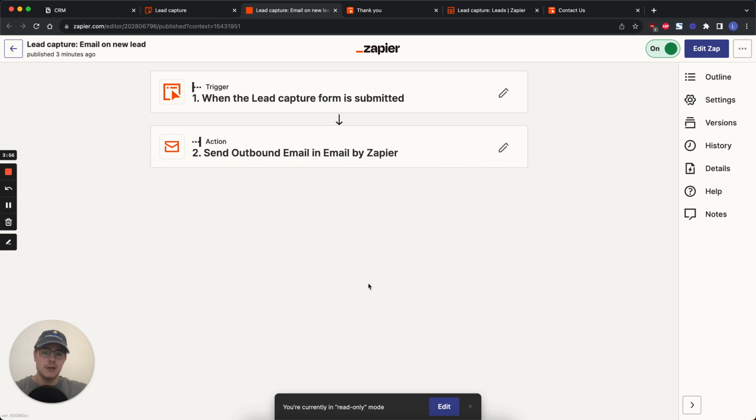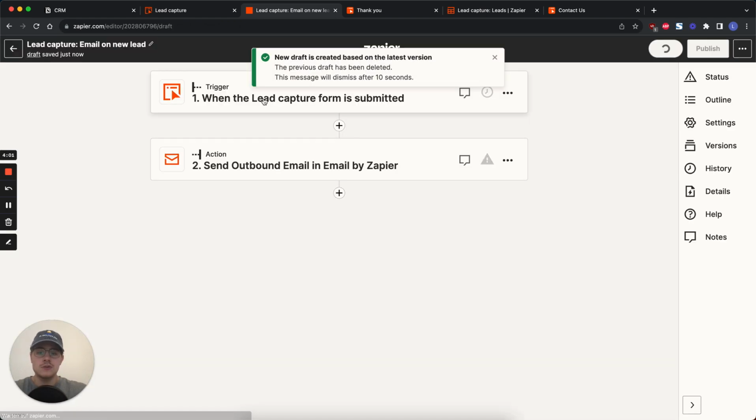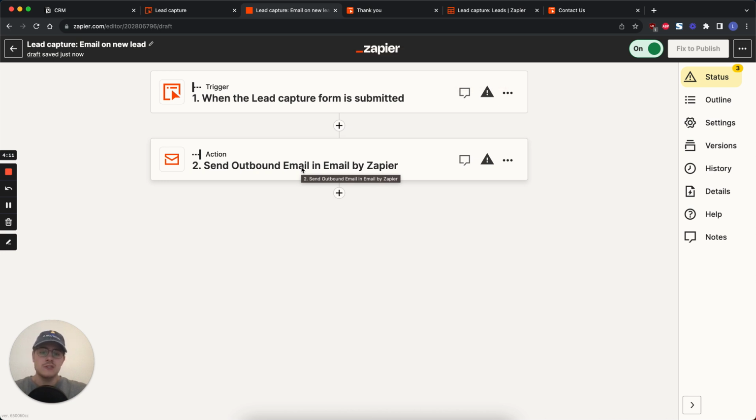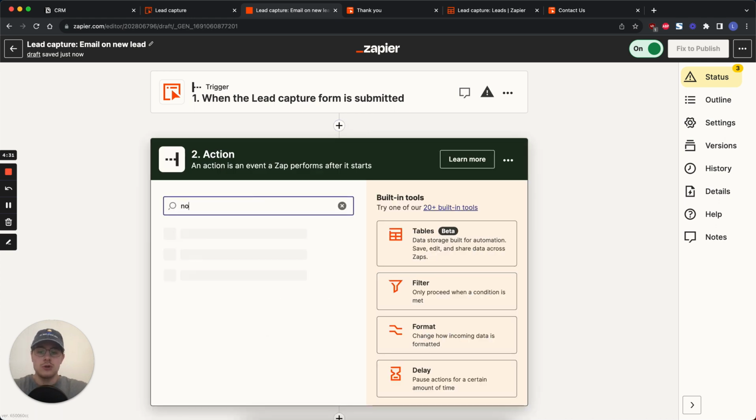In this Zap, we just have the lead capture itself, so the trigger is when information is sent, and then Zapier would send us an email informing us about the lead that has come in. But we can also connect this with something like Slack, so if a new lead comes in, it chooses which person should contact them. For example, if you have a big sales team, it can automatically send a Slack message to the person in your sales team, give them information about the lead and tell them to contact them. But right now we're just going to do it with Notion. So we're going to look for the Notion integration.